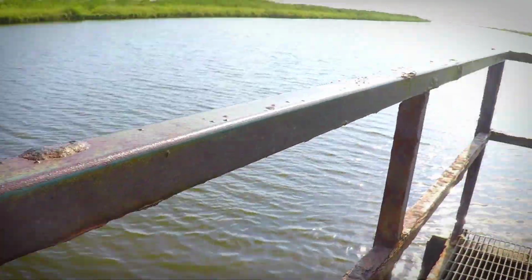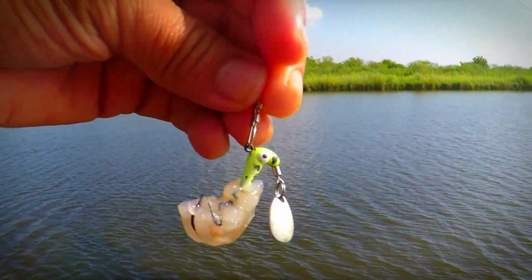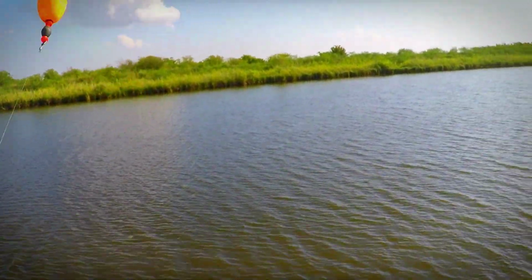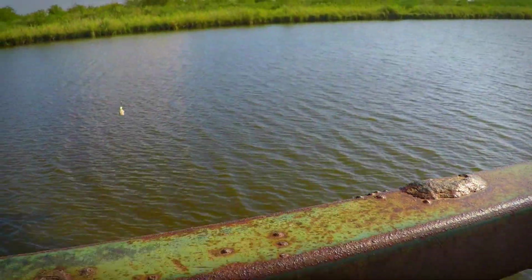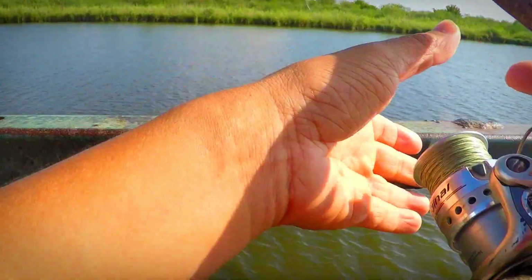Okay, so this other rig, look, I'll show it to you. I got a little Roadrunner spinner thing on the bottom with a little piece of shrimp that goes up to the popping cork. It's only about a foot and a half at the most. Let's get that out there.